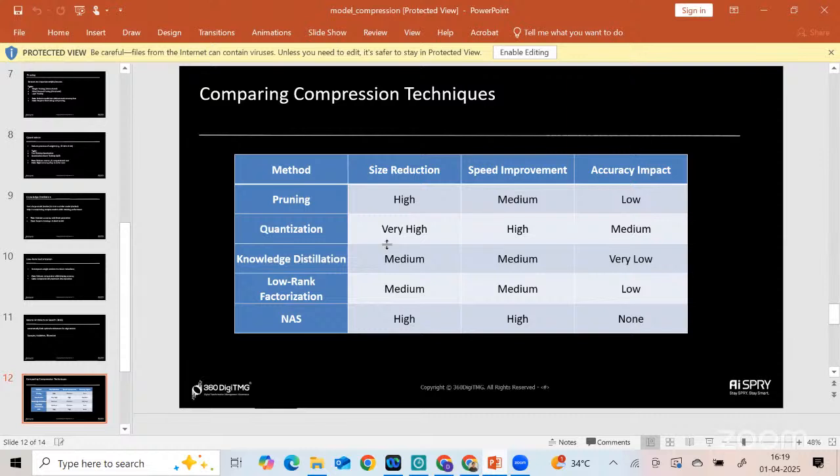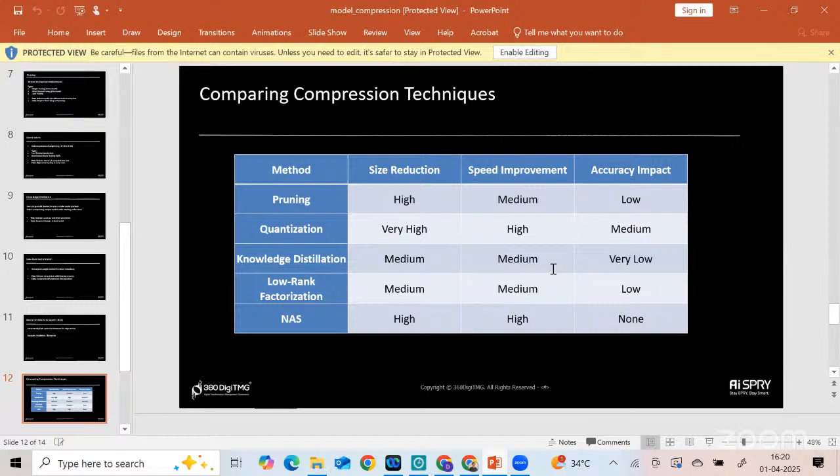Then there is quantization, which will give you very high to medium accuracy. Then there is knowledge distillation, which is medium to low accuracy wise. When it comes to the teacher-student architecture, the soft predictions from the teacher model will be taken and used to give the predictions for the student model. And there will be some difference between the student error and the teacher error, so that error also should be taken into account.